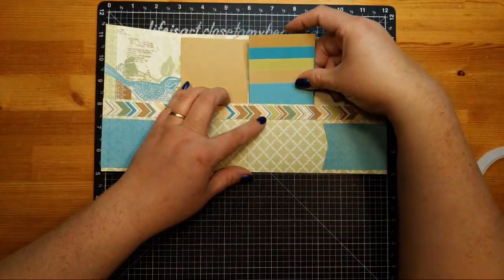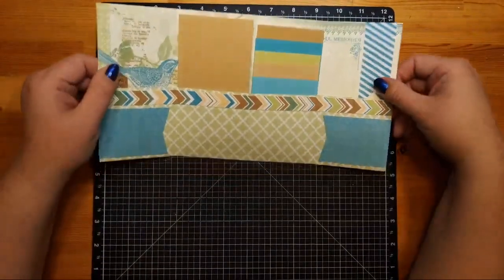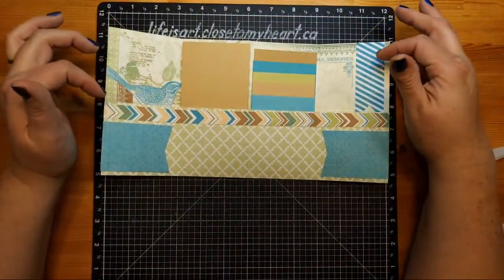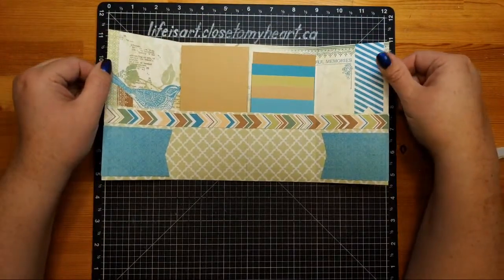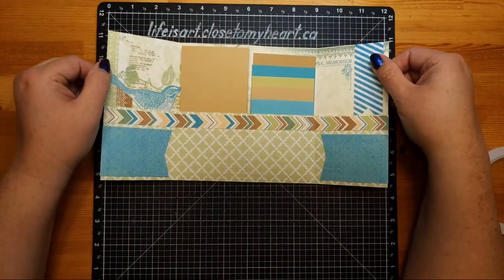You could add pattern paper in there as well, and just tuck those in another pocket for another option of things. You can leave some blank. You could have a little clip on here to make sure that you could clip something on, a paper clip or a little binder clip.